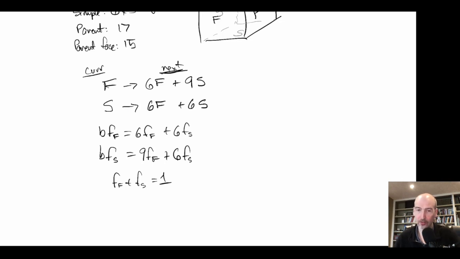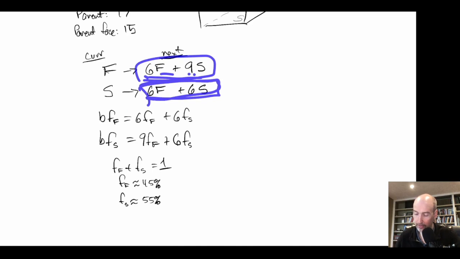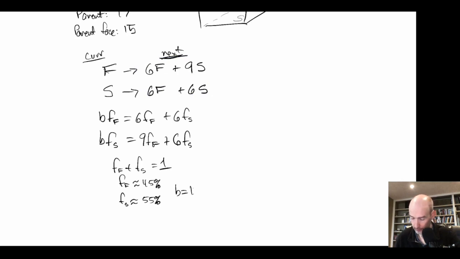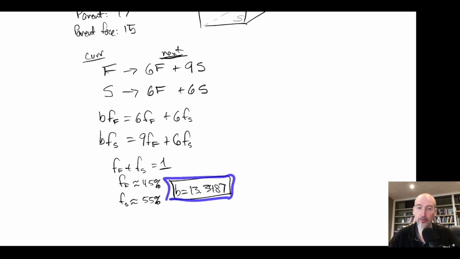And I can solve for these fractions. It ends up that the fraction of firsts is about equal to 45% of the time, and the fraction of seconds is about equal to 55% of the time. So overall, if we think about this branching factor, I'm spending more time in these states than in these states. These states are generating 15 successors, and these are generating 12. So what happens in practice is my branching factor is equal to 13.3487. I just didn't do the algebra here to work this out, but we had 3 equations and 3 unknowns. Hopefully that's not a hard step, and you should be able to validate and solve for each of these numbers.